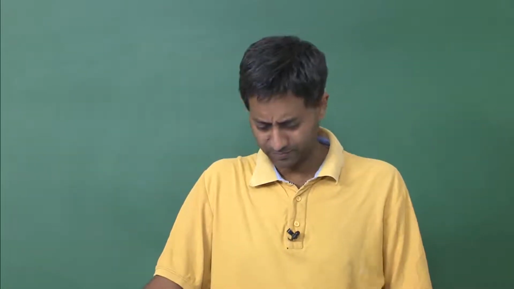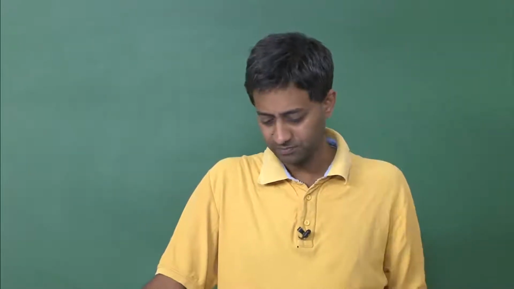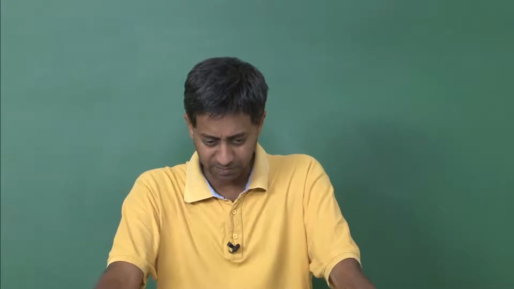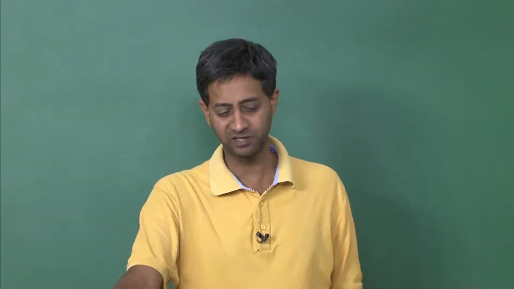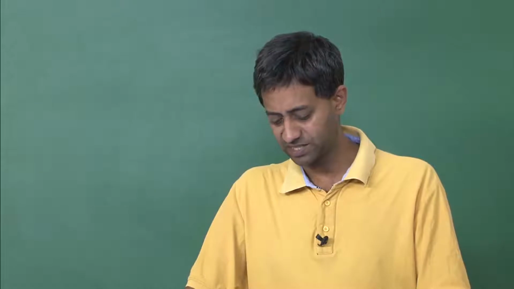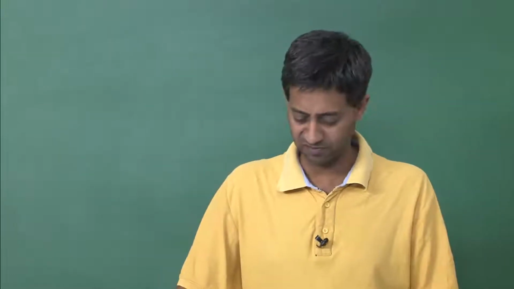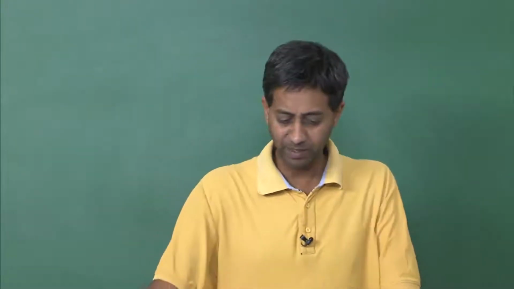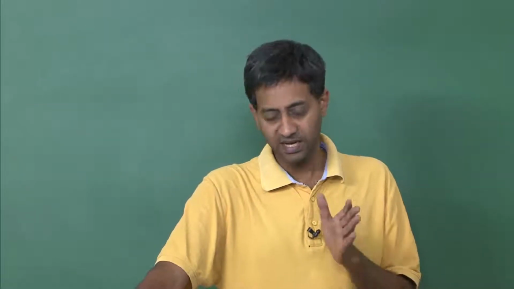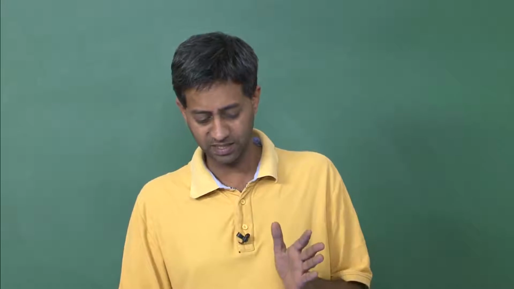There can be more complicated cases. In general you expect that, but we will see later that if these equations are linearly dependent, then it turns out that 3 equations cannot solve for 3 unknowns. Actually, in order to see when this can be solved, you need the idea of something called a rank, which we will talk about later. But the basic point right here is that if you have a system of equations, then you can represent it in matrix form.